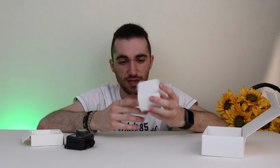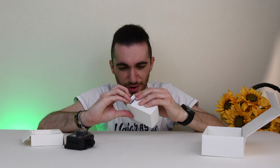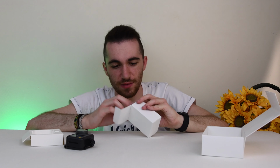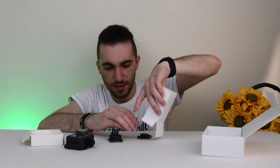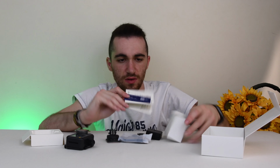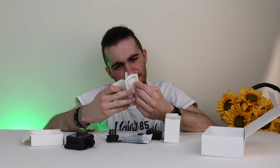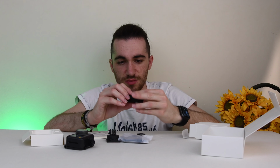Next, in this box we have accessories, which is actually quite heavy, the box. Let's see if I don't break this one. No, so this one is more conventional. Okay, we have plenty of things here. Let's see. Okay, so here are the instructions, which is a pretty thick booklet, but pretty tiny, and the letter is quite tiny too. Then we have the battery in the battery case, which is pretty nice.